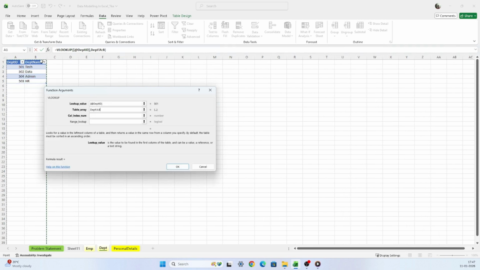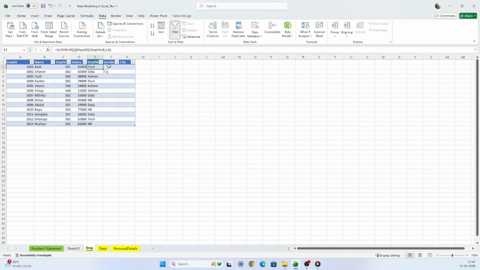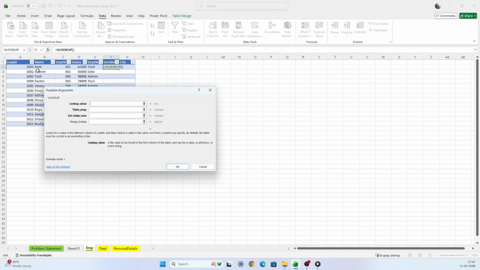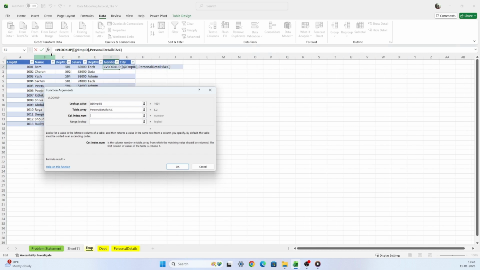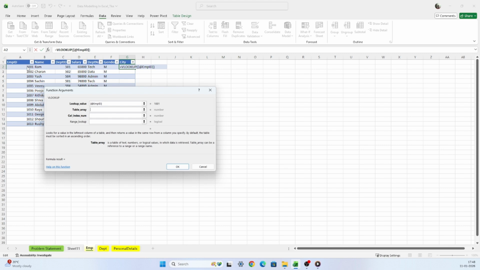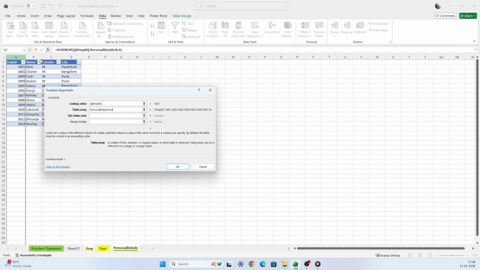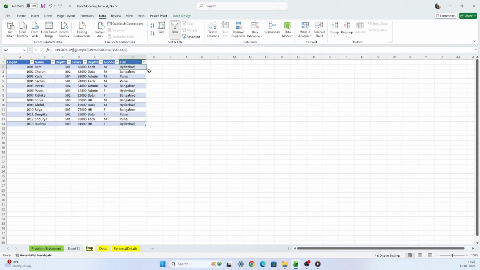Go here, select 20. See, we got department details. Similarly VLOOKUP, using employee ID we are getting employee details, so go to gender, 30. Similarly we will get city details using VLOOKUP employee ID, personal details, city, 40. So we got all these details.